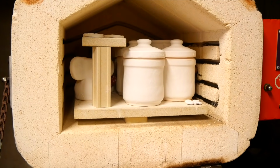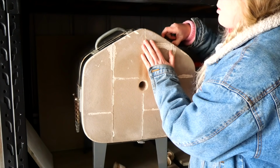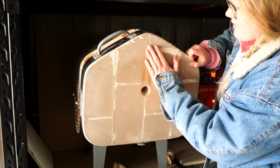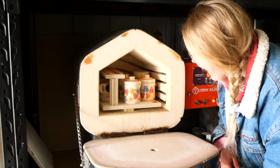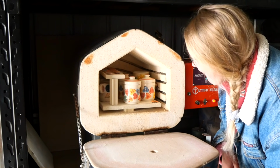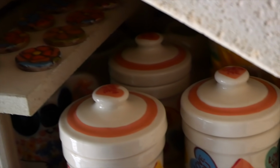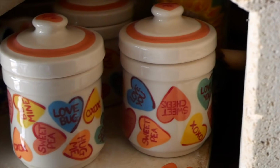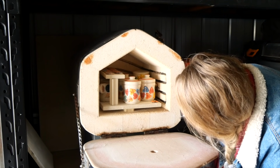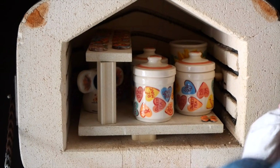So I was really nervous, but it's time to open it up and see whether these lids stuck to the base of the jar. Opening up the kiln, and the colors are so lovely. I love their vibrancy. I am feeling really nervous because the lid and the base look really in harmony with each other, that I feel like they may have fused.